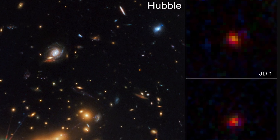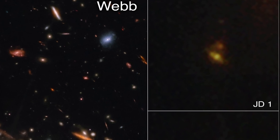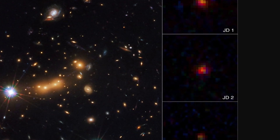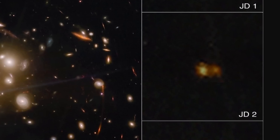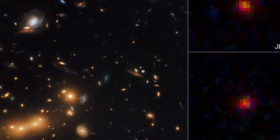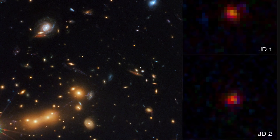This dot by itself seems to actually contain two dots inside of it. Moreover, this is a galaxy that's gravitationally lensed into three separate images, which means scientists get to see it three times from three separate angles. This shows us that there are indeed two separate objects: one seems a little more blue and one a little more red, with the blue object being an active galaxy with a lot of young star formation and practically no dust, and the redder object being another galaxy that's slightly older and contains a lot more dust. In a nutshell, these are two separate galaxies that seem to be on a collision course — essentially the observation of the first ever galactic merger, though it's still not entirely clear, and all of this will probably be resolved in future studies.